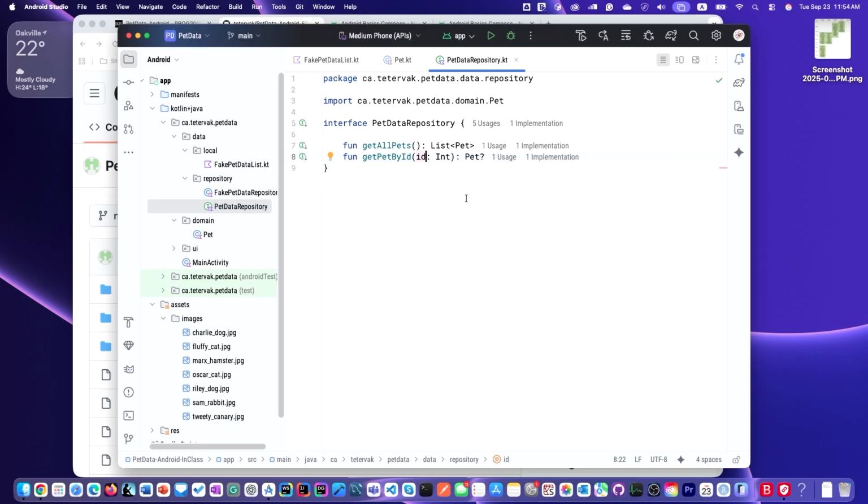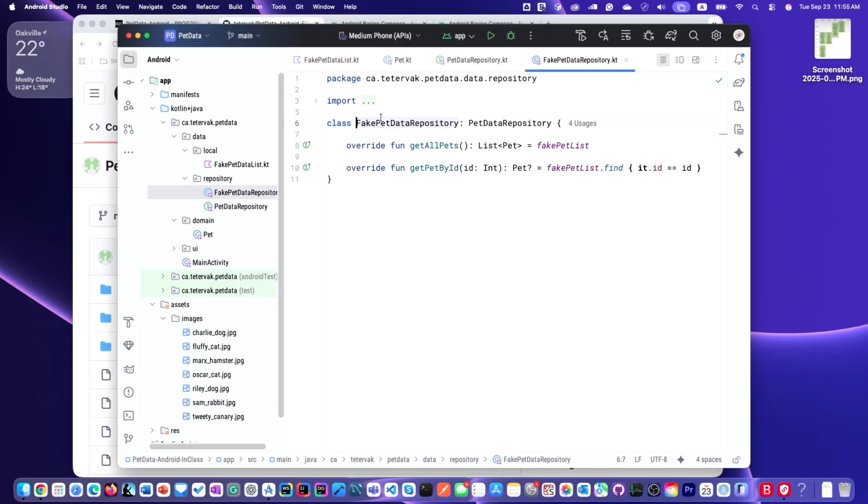So this would work only if there is no data delay. So this is already a simplification, but it has a similar idea. Get all and get by ID, at least. Okay? So I need to implement it somehow. So I have the fake data repository, override, get all pets. I return a list of pets, which is a hard-coded list. All right? This is just a constant. In a file, what you saw, fake data list local. Okay? Just a constant that contains a list of pets.